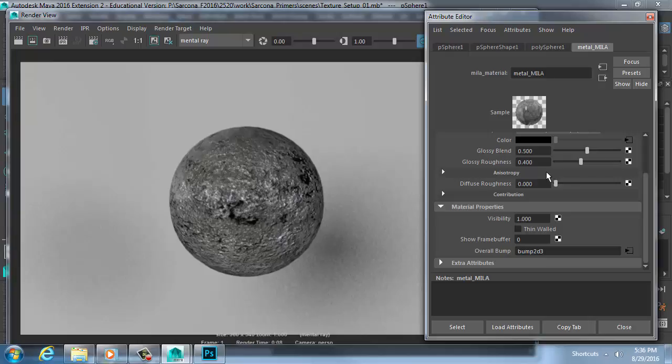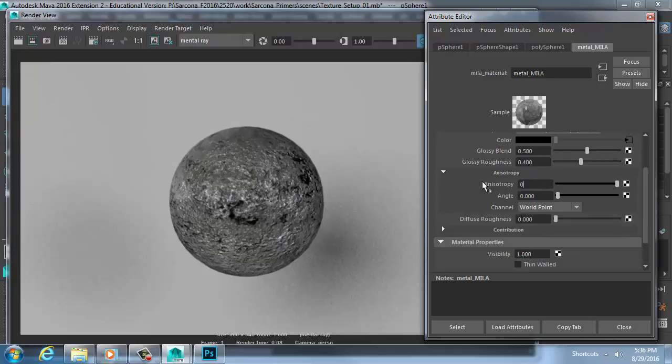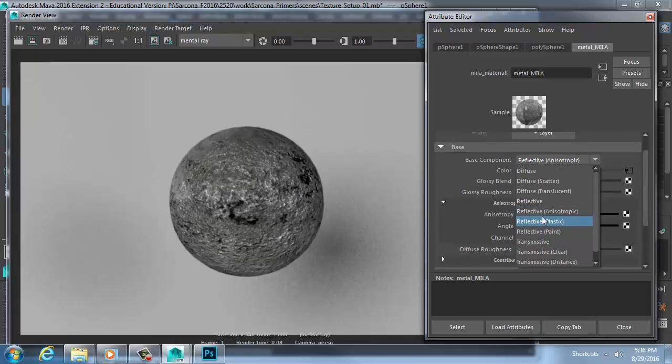So looking at the default value, I think was 1. Yeah. Looking at the default value of 1, do you see how in the center of my sample there, the highlight is just a circle? As I take this up to like 20, it spreads it out. So it's making it thinner, but then stretching it out vertically. So that only happens when I've chosen anisotropic.